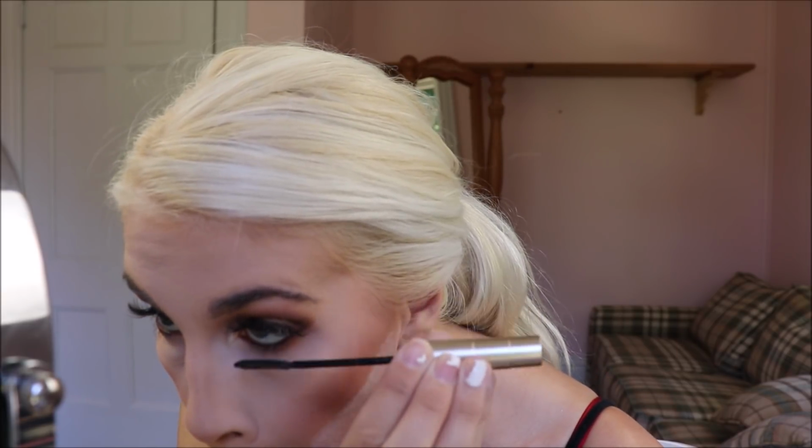All right, guys, so now what I'm gonna do is take a little bit of mascara. This is my L'Oreal Telescopic. I'm gonna put some on the lower lashes. And now I'm going to put a little bit of this on my extensions. Alright guys, this is what our eyes are looking like.